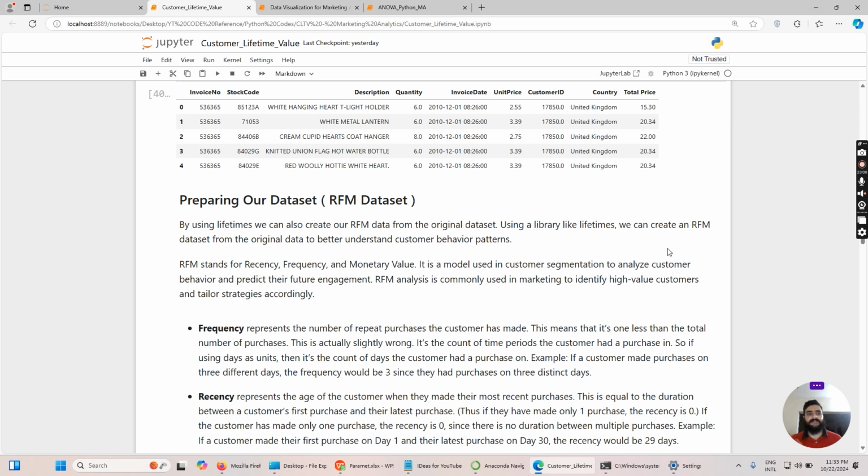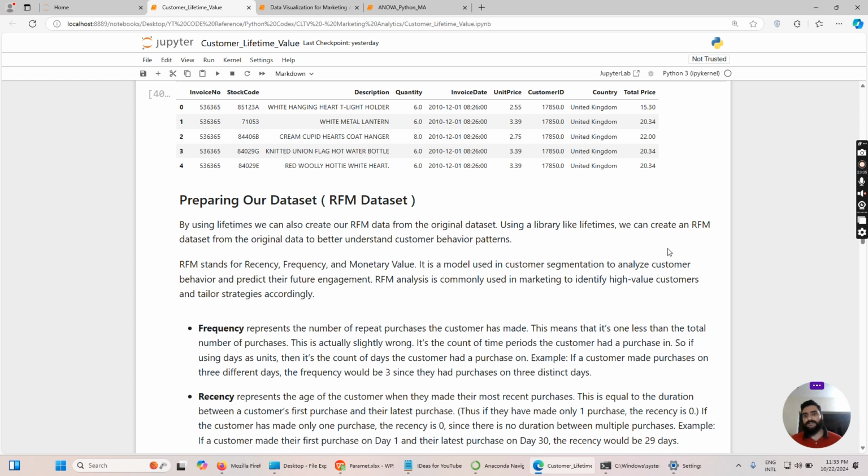Now let's move on and discuss the RFM dataset. What is the RFM dataset? How are we going to calculate it by the use of the lifetimes library? By using the lifetimes module, we are able to calculate RFM values. RFM stands for recency, frequency, and monetary value. It is the model used in customer segmentation to analyze customer behavior and predict their future engagement.